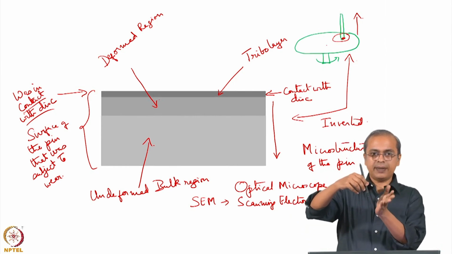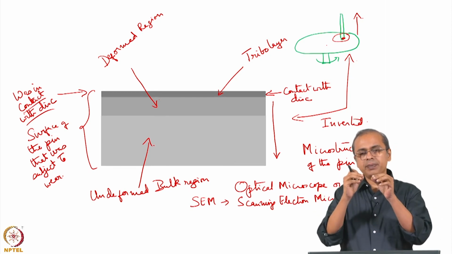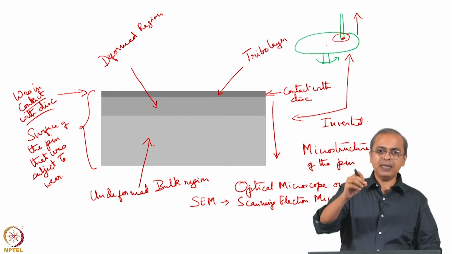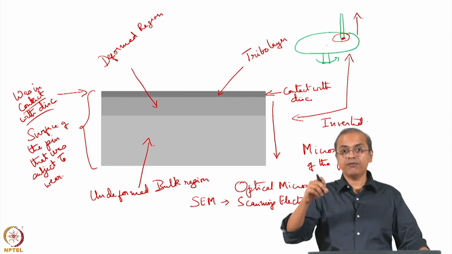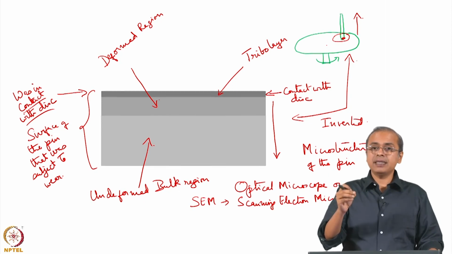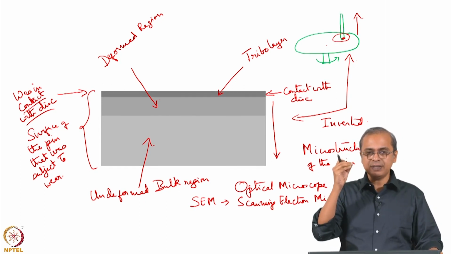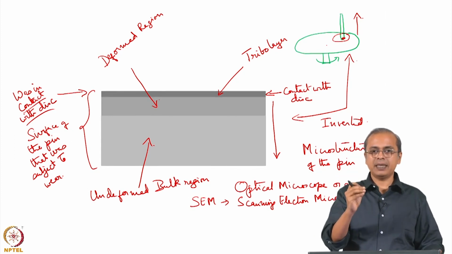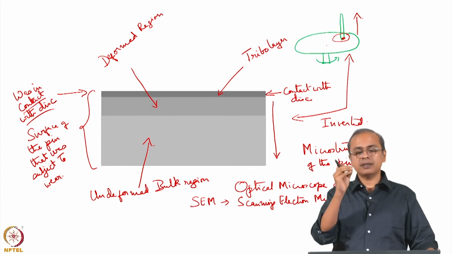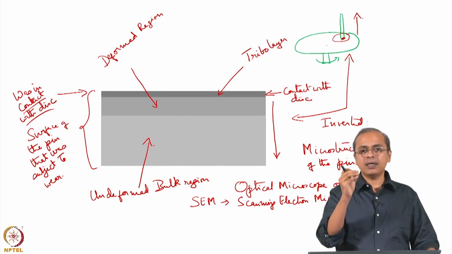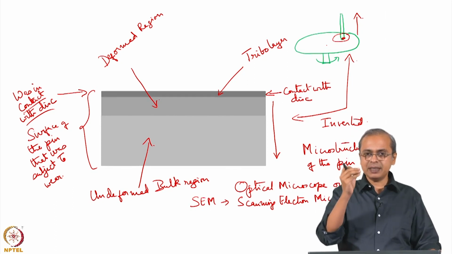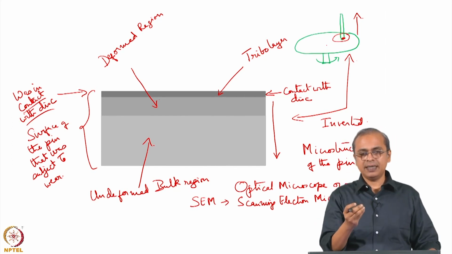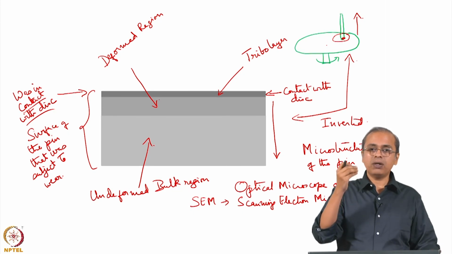And the reason this happens is, as you can imagine, this pin is pressed against the disc and the disc is rotating. So, the maximum effect of that friction happens on the surface layer of that pin, which is in direct contact with that rough disc. And there multiple things are happening. The surface layer is being damaged because of the friction. There is a lot of rubbing happening at that surface layer, and so that surface layer keeps getting damaged, and not just getting damaged. When I say damaged, it means the surface layer is scratched, and then depending on the material that you are testing, a scratched surface can also get oxidized.